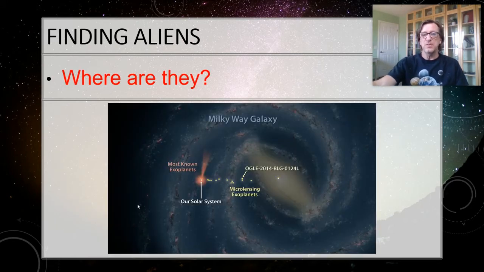So then the question is, where are they? Well, Kepler has been detecting planets just in our neighborhood right here, and then a few that it's been able to see in this direction. But for the most part, everything's been right around in this area. And that's just an artifact of the range that Kepler has. Beyond that, the differences in finding these planets using the technique that we're going to teach you are just going to be too small for you to see. But that's okay, because we found 5,000 planets just in that little circle.